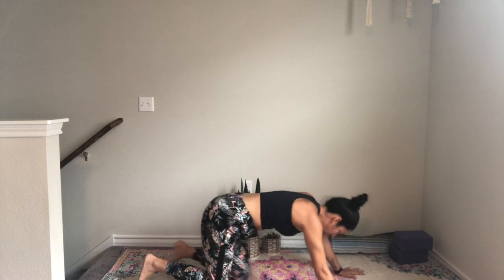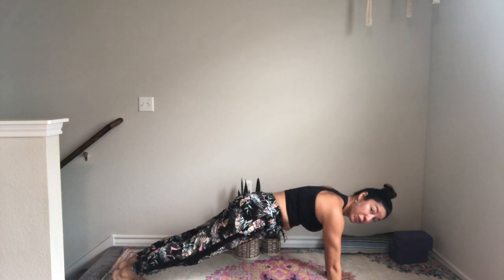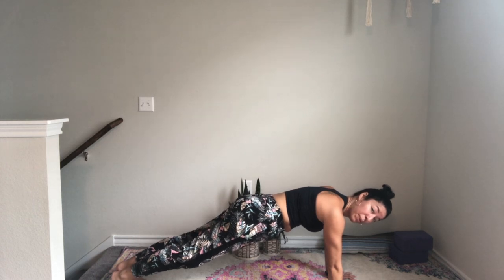And then you're going to open to one side and you're going to do a little thread the needle here. Or you can do this level 2, taking the knees off the ground. So see where you are today. So the full expression of the pose is going to look like this. You are in that plank pose, right?